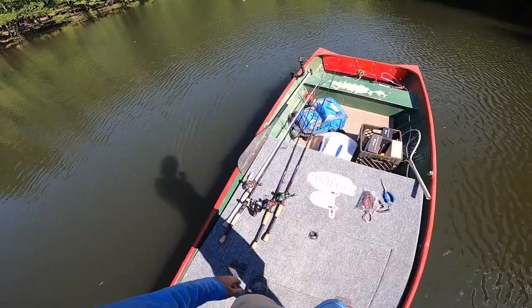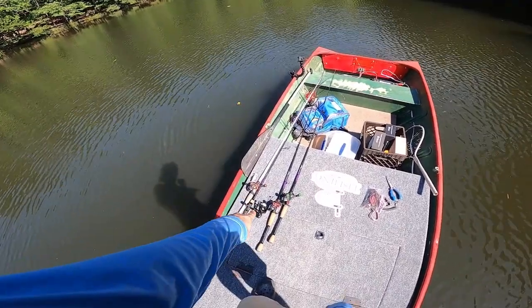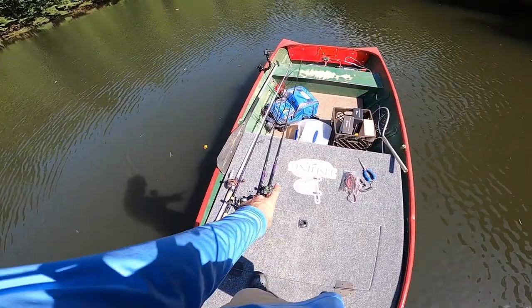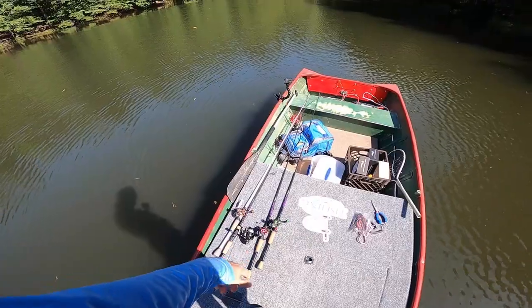So on deck with me is a useless crankbait rod, but it's there. But I've got a drop shot rod, I've got a shaky head rod, and I've got a Texas rig rod. The green reel is the Texas rig, red is the shaky head, and obviously spinning gear for drop shotting.